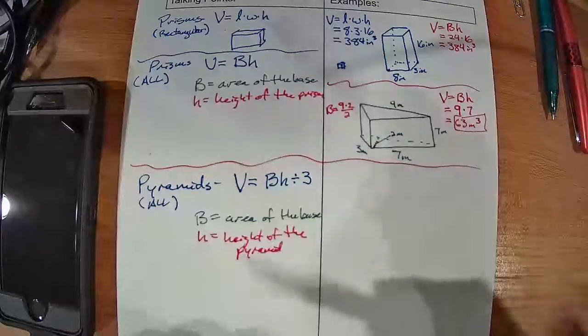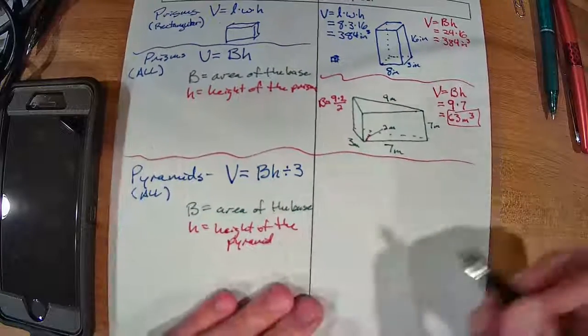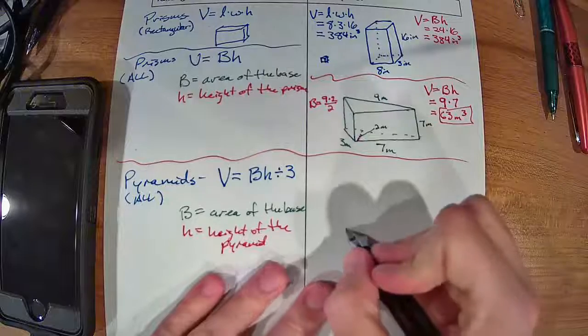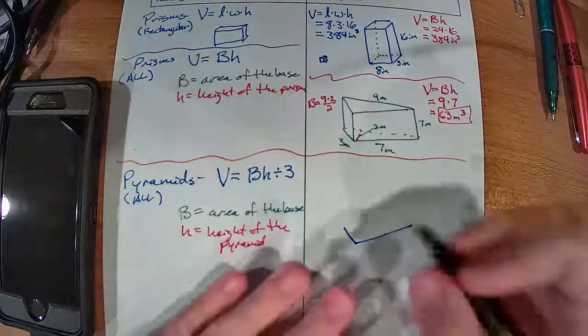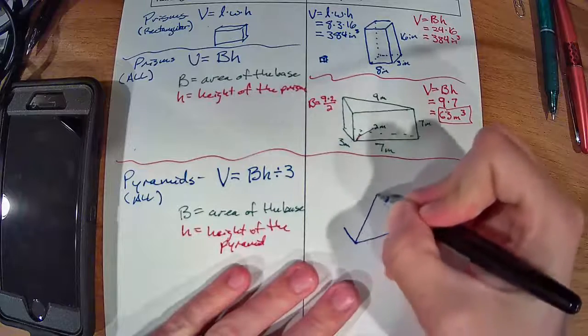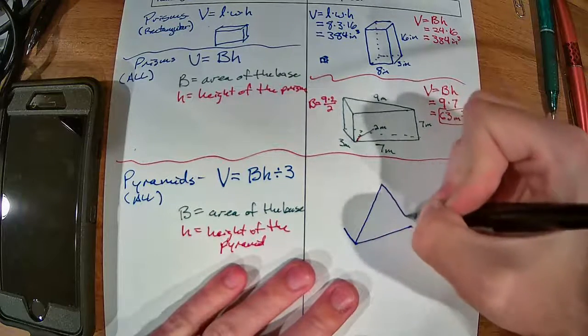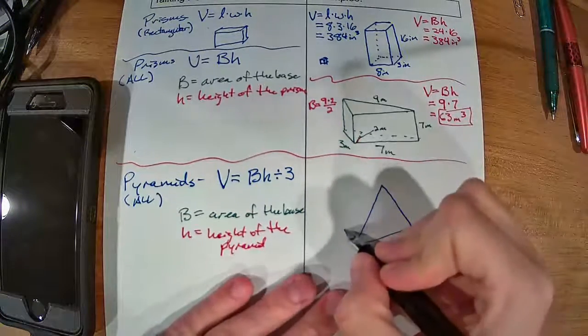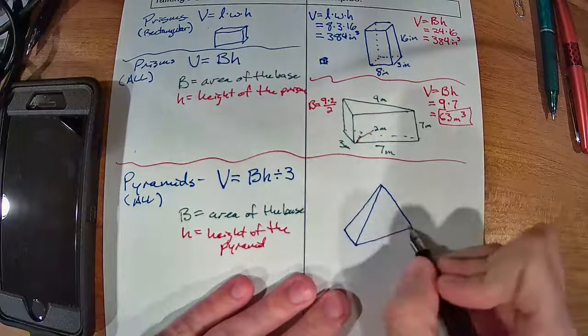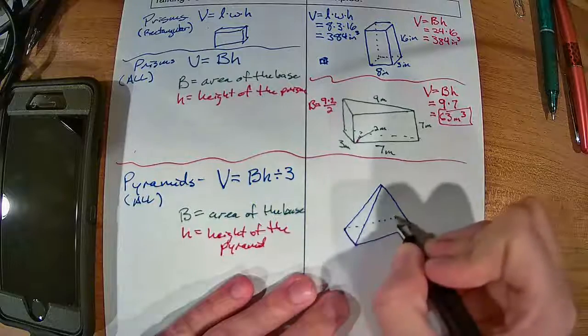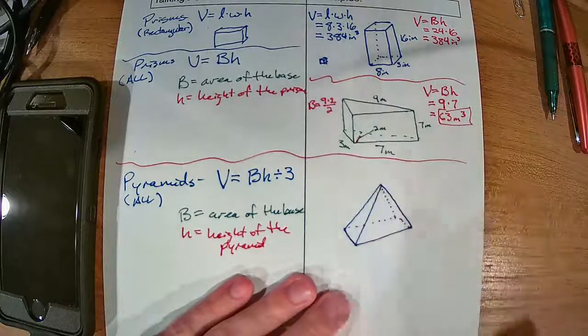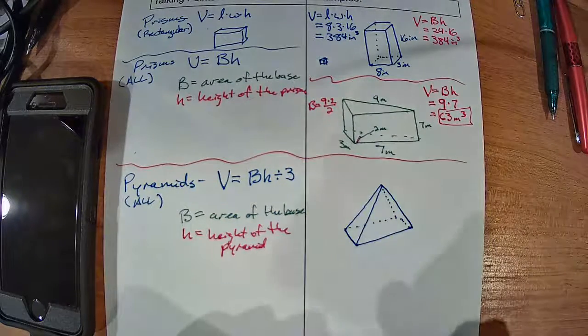Oh, let's draw one. How about, let's do a rectangular pyramid. We've done sort of the easy things. Let's do a rectangular pyramid. Something that's kind of crazy looking here. So it comes up like that. Up like that. Let's get our rectangle drawn in. Of course, we got this edge here that we can't see. Something like that. That'll work.